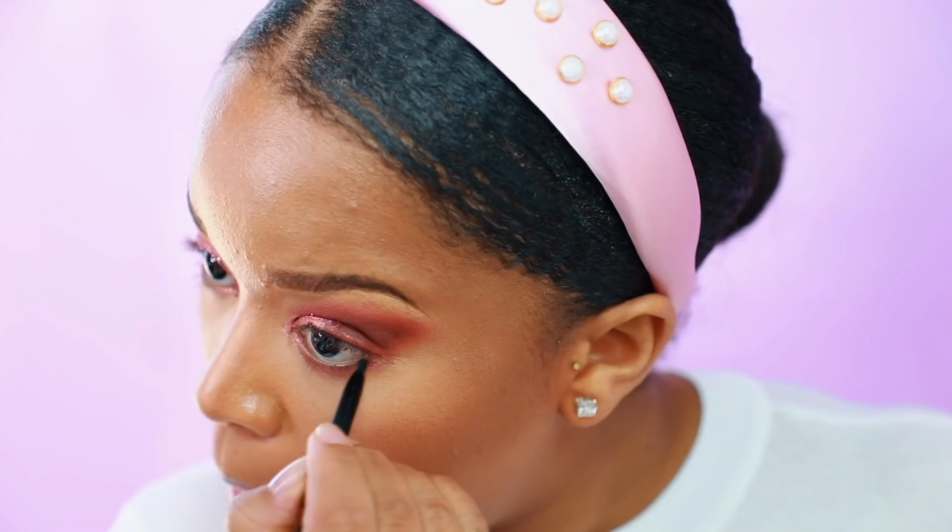So let's finish up the look. We are just going to be popping on pencil eyeliner and then popping on lashes, and we are all done for today's look. For lips, I'm just going to be going in with the Pucker Up lip gloss. It is going to be a clear gloss to finish up the look, because I don't want to take away from the eyeshadow look itself. So let's finish up this eyeshadow.